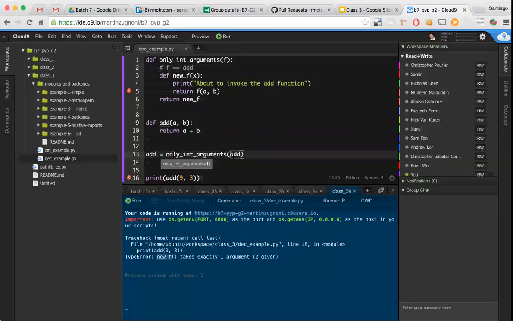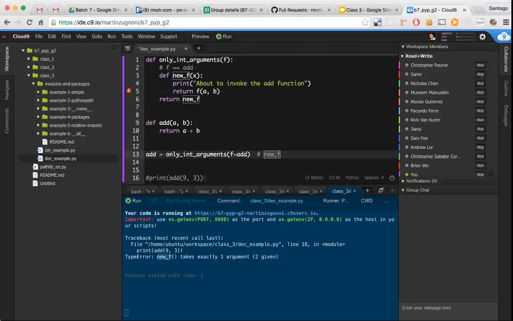Maybe it's clear if I do something like f equals add. F in this case, of course, is the add function, so I haven't lost the original function, and I'm returning new f. So basically here, I get assigned new f. Now, we are done, right? Let me comment this out. We are done. The only thing that happened is that add was replaced with new f. That's the only thing that happened.